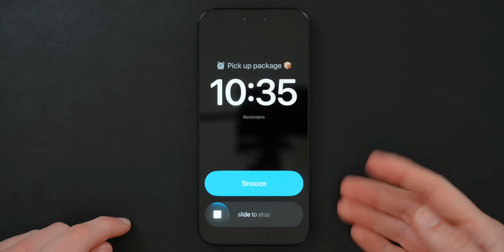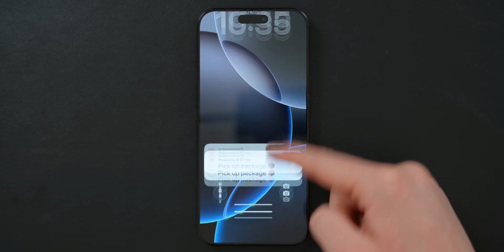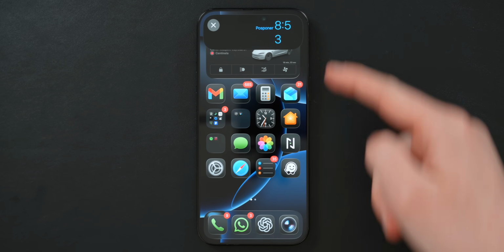And that is how the full screen alarm reminder looks. You've got a button to complete or a button to snooze. It's very useful because for priority alarms, you will remind yourself in order to do that thing you want to do. And then if you want to snooze it, as you can see, you're going to have the Dynamic Island support to keep reminding you to do that certain thing.